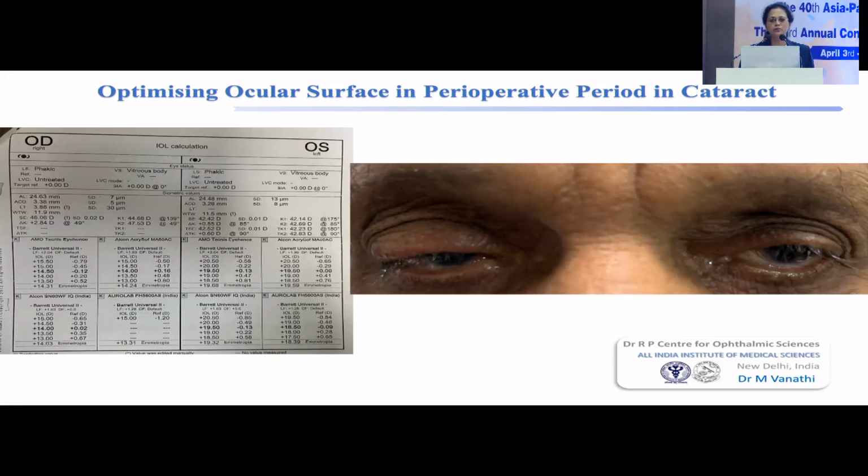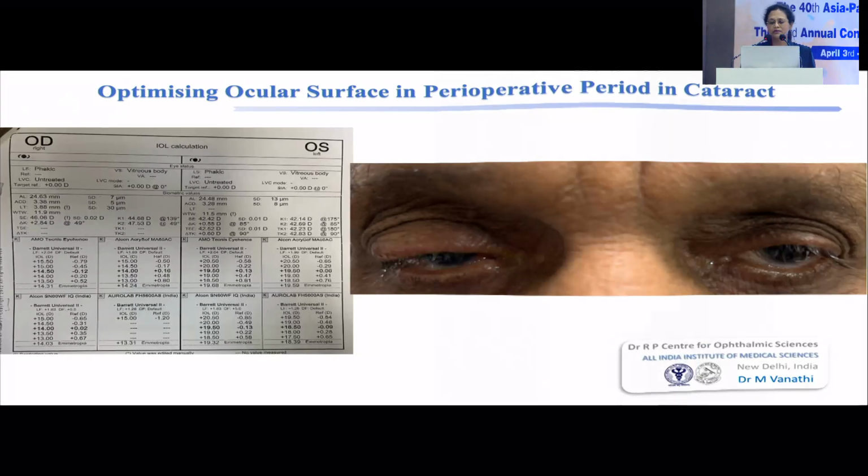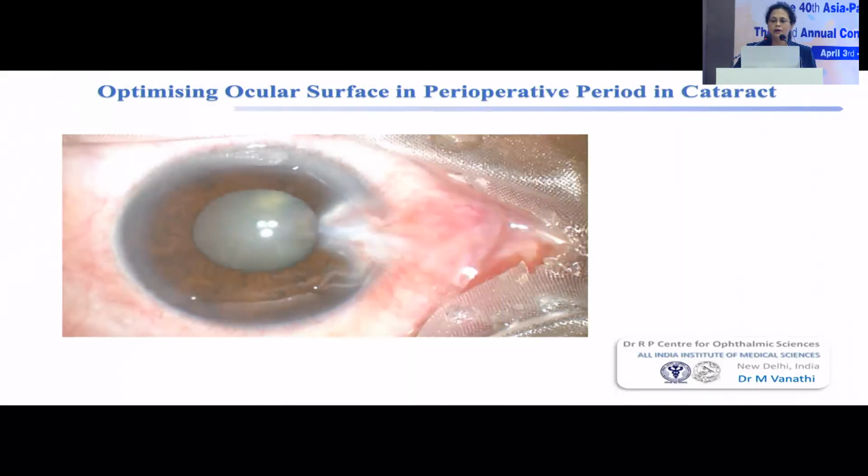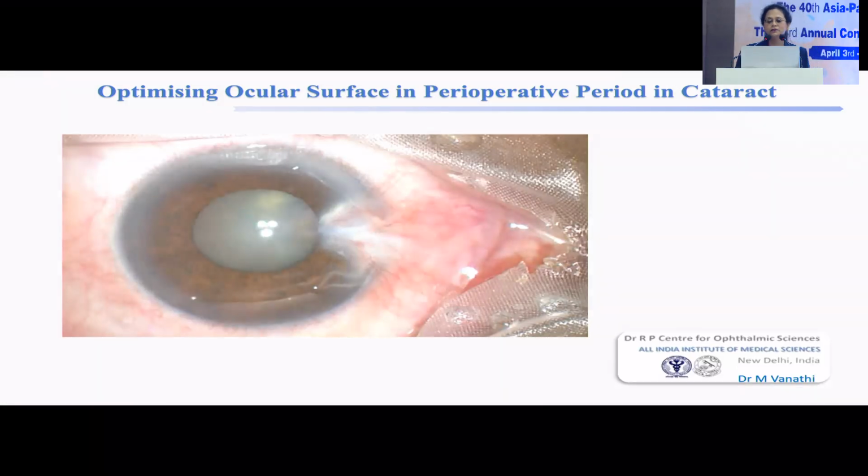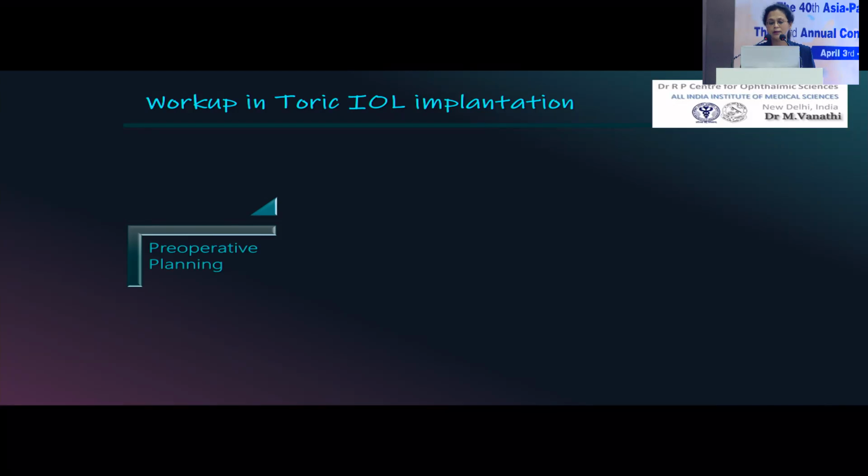We see patients like this most of the time when they are elderly. You have thickened lids, they do have meibomian gland dysfunction, and these are eyes which need to be carefully evaluated for their keratometry and their astigmatism estimation. Intraoperatively, copious use of viscoelastics on the surface so that the epithelium is not compromised is something you need to look at in these patients. Optimizing the ocular surface in the perioperative period is imperative for the reasons I've already emphasized, and sometimes it is the most important aspect when you're managing these eyes.